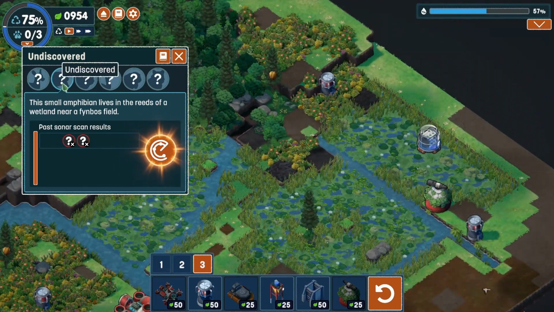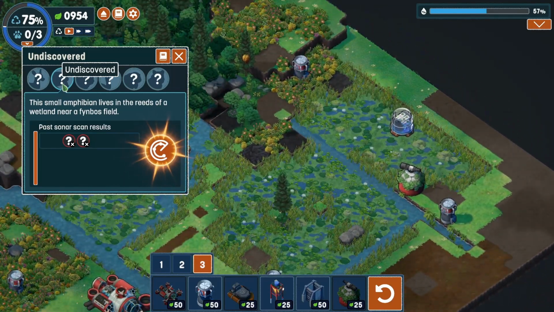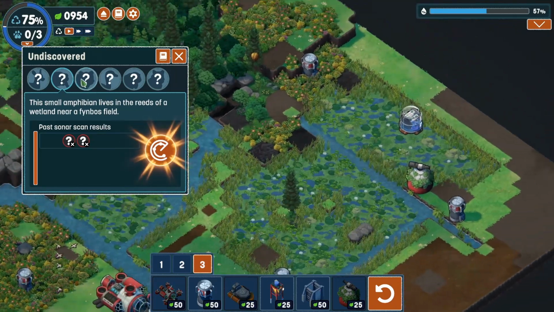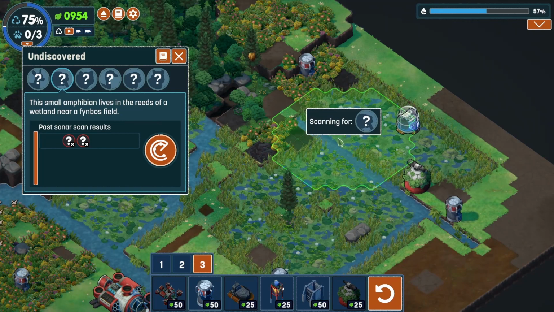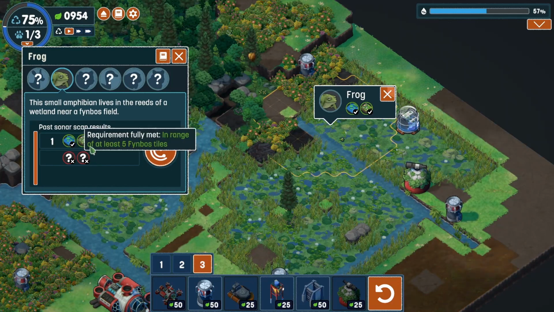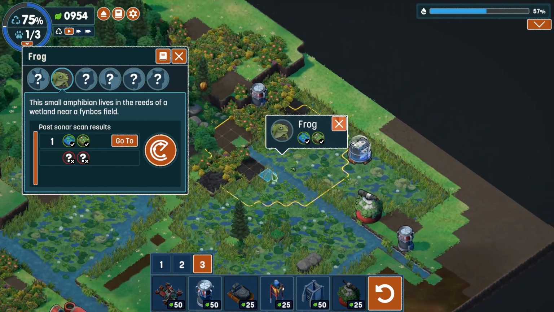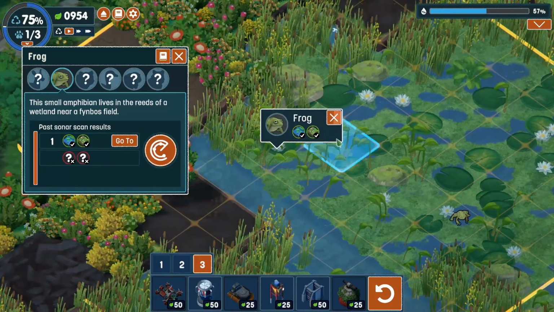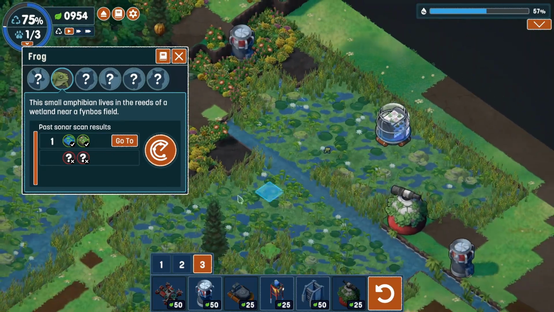Okay, well, frogs, I'm guessing. Yeah, they're small amphibians. Live in reeds of a wetland near a Fimbo's field. There's some Fimbo's wetlands here, and there's some Fimbo's wetlands here. So let's scan and I think. Yeah. Frogs. Yes. Cool. It's right there. There's something so therapeutic about this.